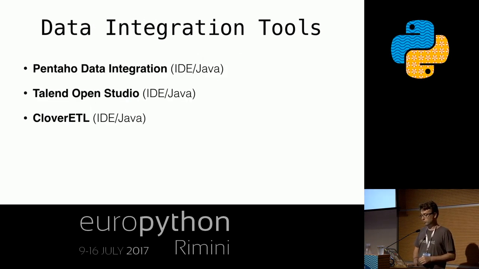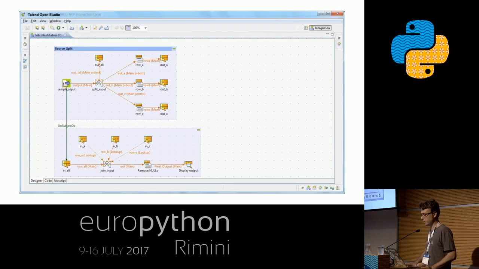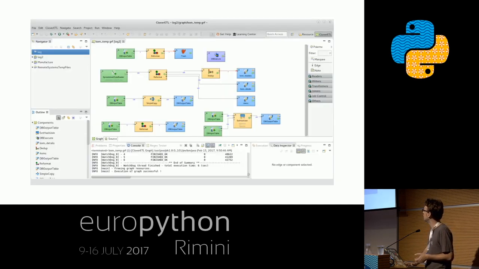There are a lot of tools I've seen in the market, mostly Java-based, that look like that. It's usually an IDE first, and probably you can code it. Here it's Talend Open Studio. Probably you can use code, but mostly it's a graphical interface that configures everything from dialogues. It's very handy, but when you're a programmer, you feel very limited, very fast. There is Clover, which I never used, but looks exactly the same, just a bit different.